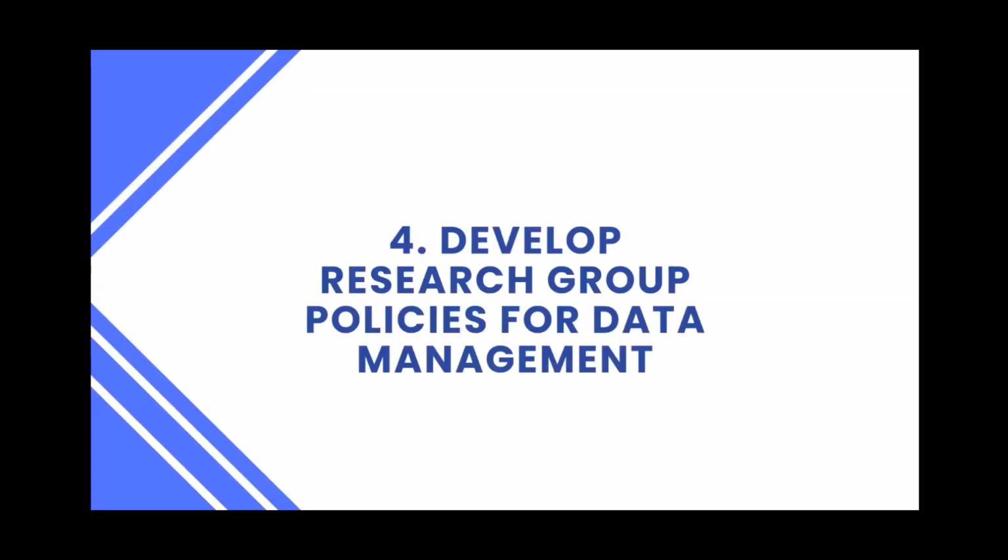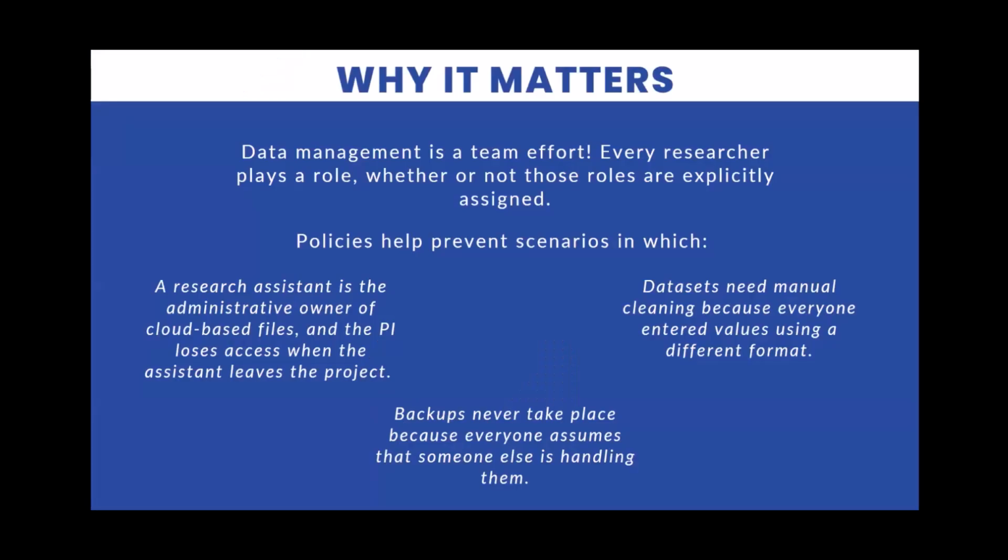So the fourth tip that I'm going to talk about is developing research group policies for data management. If you are someone who collaborates with others, either in a lab group setting or with people at other institutions, it's important to keep in mind that everybody on your team has data management responsibilities, even if those aren't necessarily explicitly assigned. Even someone who's just doing data entry is going to be faced with questions of how do you format missing values, or what code systems are being used. And so when you don't have those data management conversations explicitly, then people are just going to assume that what they're doing works out for the best.